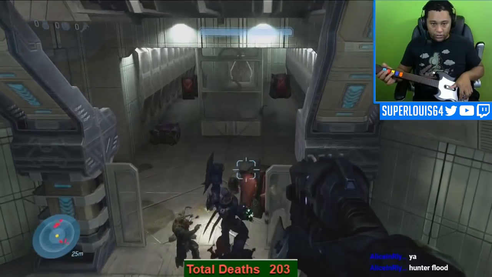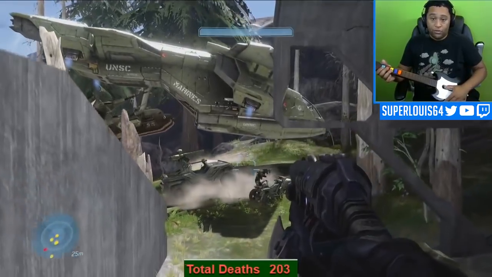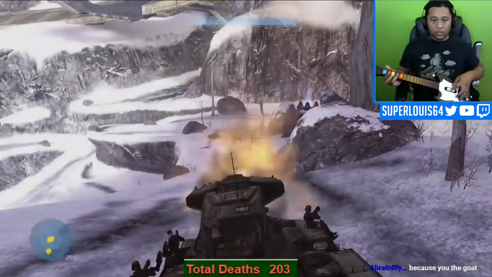You can pretty much run past most of the enemies here, because they won't really look at you. Now we come to an important choice of this run. Do I take the tank, or do I take the Gauss Warthog? I took the tank, y'all.